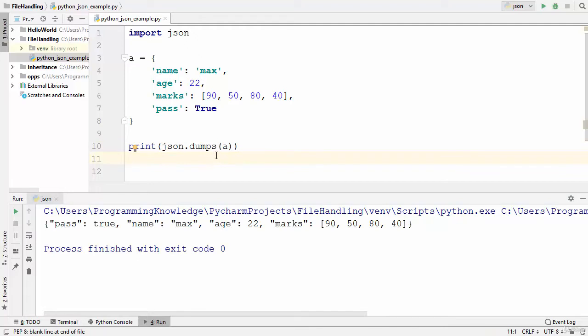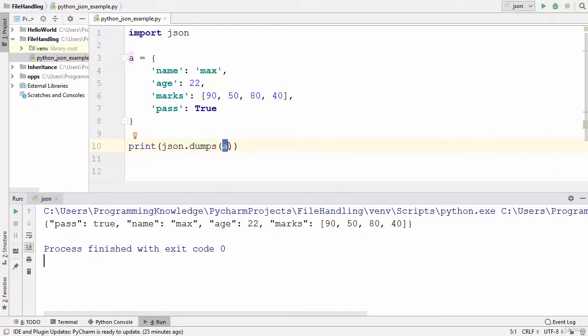Now the next question which can arise here is what data types this dumps function takes as an argument. So it takes a dictionary, we already know now, but what are the other data types which we can pass as an argument to this dumps function? So it turns out that you can provide the majority of your collections and data types as an argument to this dumps function.